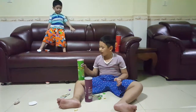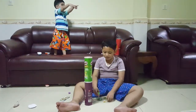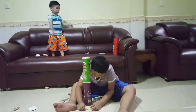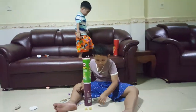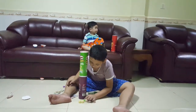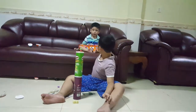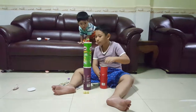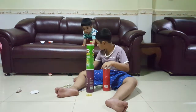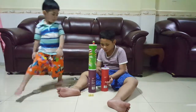Mama, you know what I'm going to do with this one? Okay. 20 times. Okay, so the egg will be the shield of the castle. See? Shield. And this will be the trap. Hey, it's right in here. So this is the trap. Don't get to see the trap. And then the other top. Then give it the chip. Lift the lid. Hey. And the dinosaur will be on top to watch.